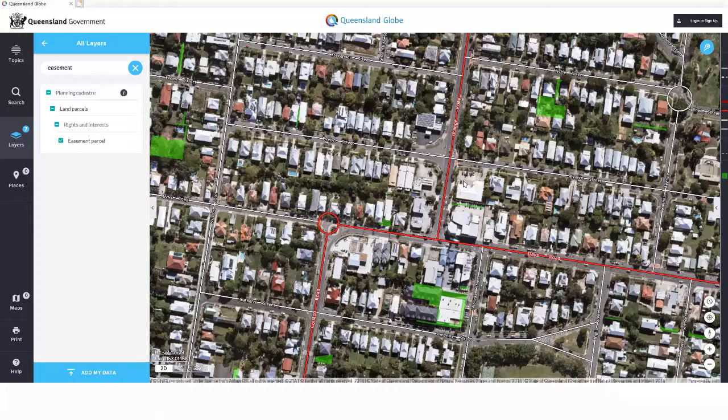I think that covers everything I wanted to talk about. Obviously, there's a bucket load of other layers and stuff you can turn on and off. You can have a field day there, but I just use this site personally for easements. That's what I get the greatest value from. And like I said, the green is what you're looking for.